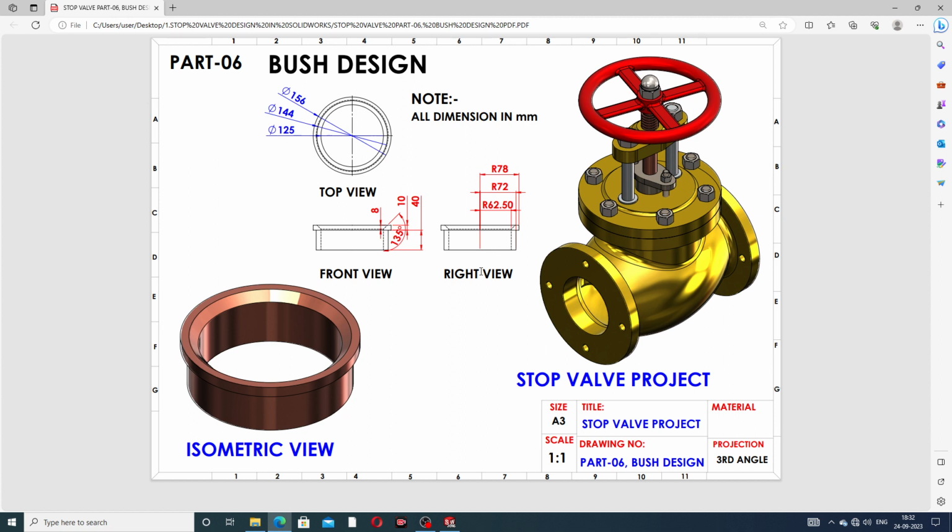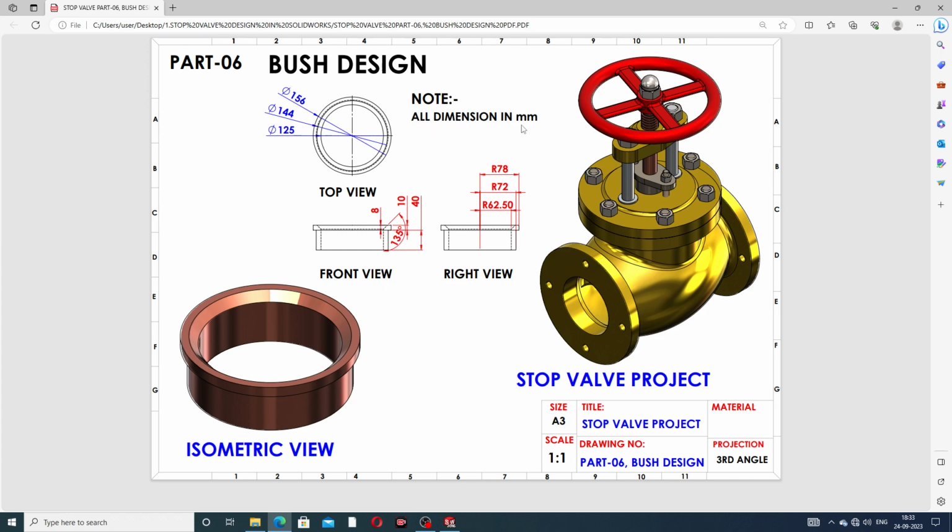This is the reference line, and the distances are 62.5 millimeter radius, 72 millimeter, and 78 millimeter, and again the diameter is the same. 62.5 millimeter radius gives a diameter of 125, 72 millimeter radius gives a diameter of 144 millimeter, and 78 millimeter radius gives a diameter of 156 millimeter.